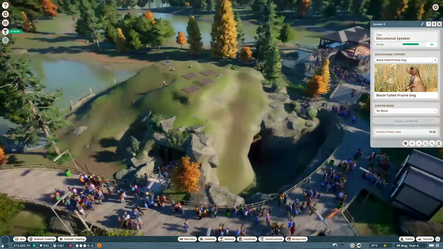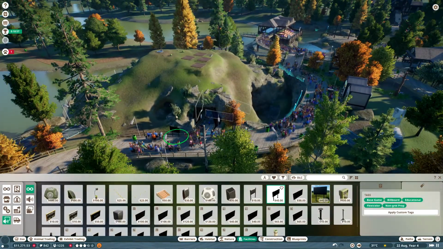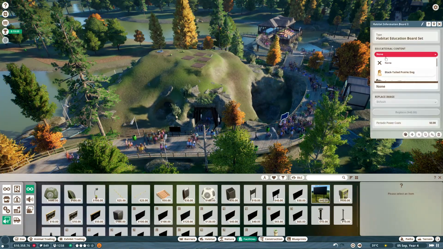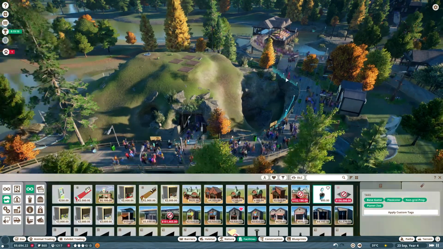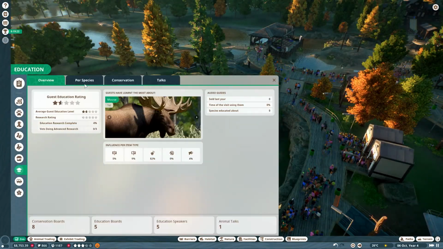So they already have some speakers going on, so that means we're just going to add some education boards right there. Set them to the correct animal species. Add some donation boxes because I don't see any up here. Very important.